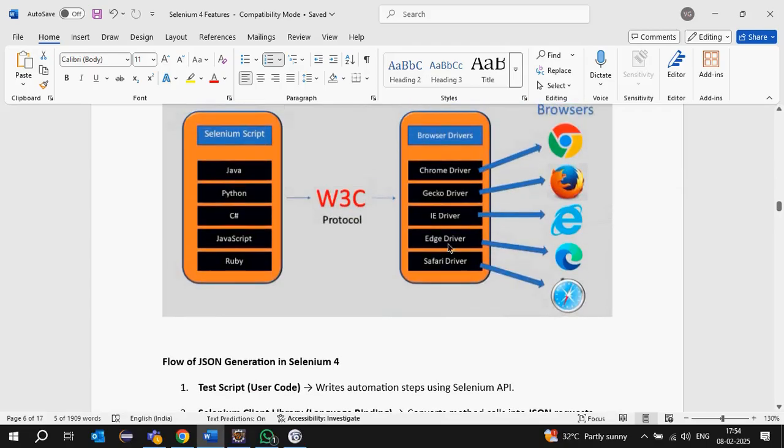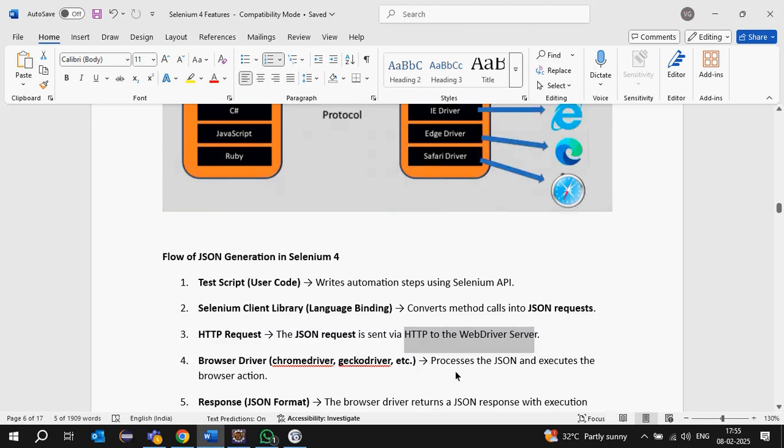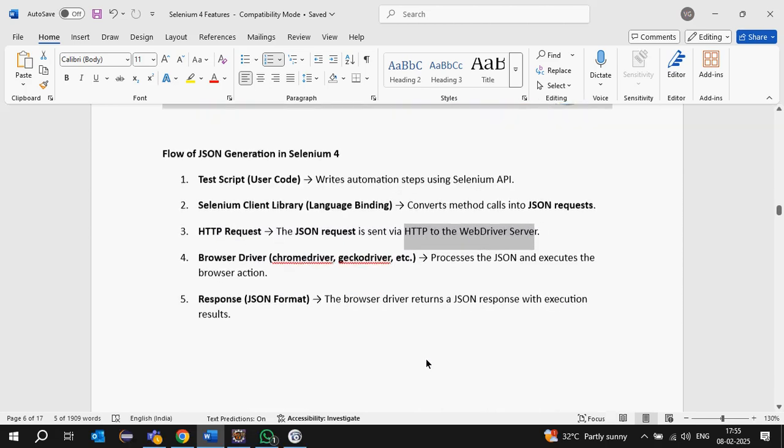That JSON directly executes on the browsers because Selenium is W3C compliant, browsers also are W3C compliant, and drivers also, all are W3C compliant. So no need to convert again. Now every browser will know this JSON format. Directly it will execute on the browser.